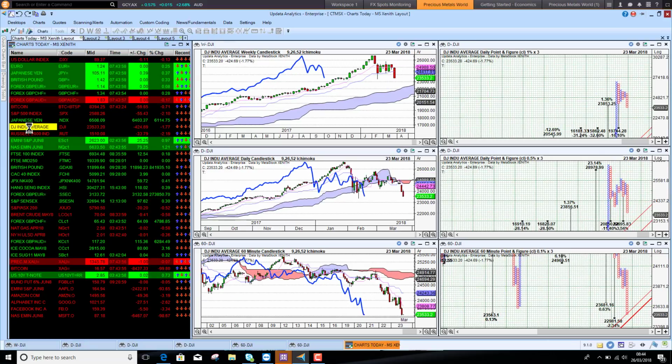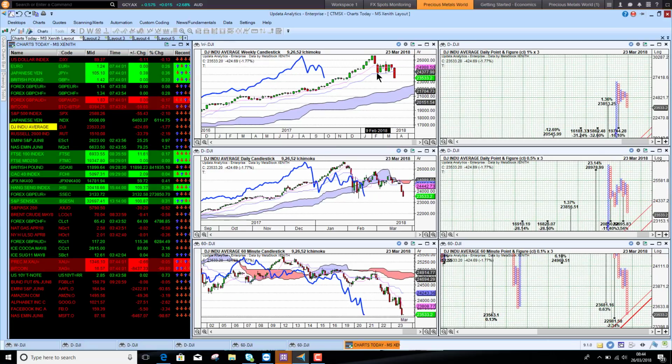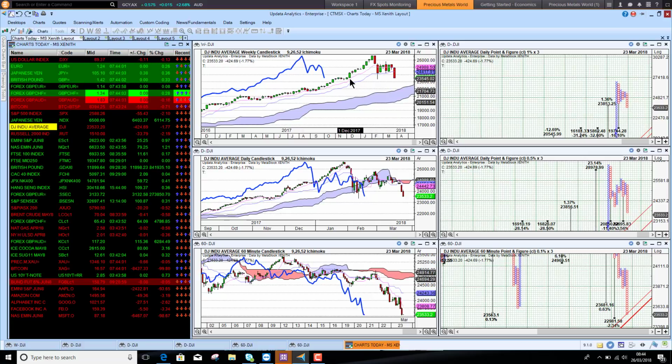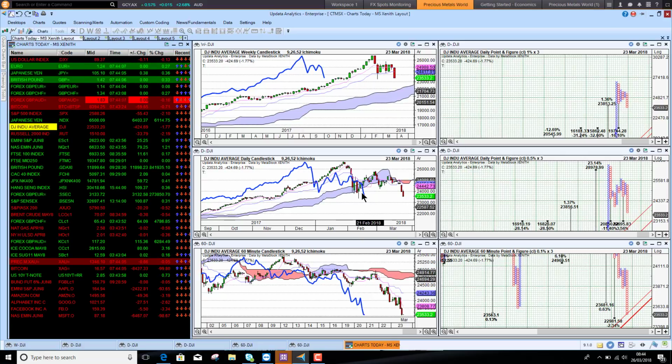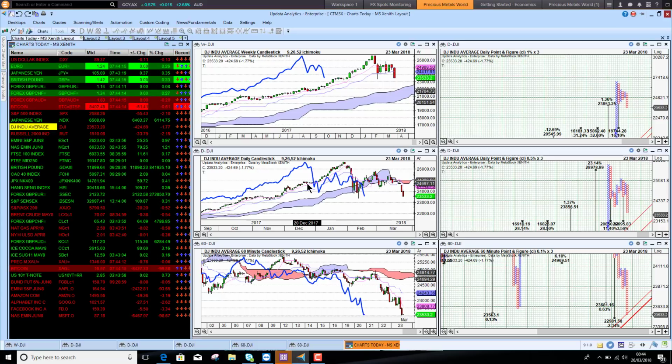And the same with the Dow. The Dow actually closing lower, a new closing low, back to the sort of levels that we saw in November last year. Medium term now, the lagging line through the cloud. Didn't go through the cloud on the first sell-off, but on the second sell-off it has. This is looking like the lower low, which would be bearish for the market.